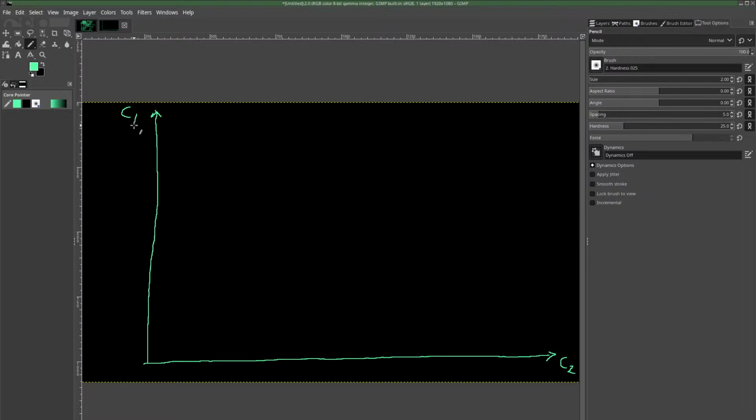C2, C1, and then we have 1, 2, 3 here. And we had a cube here. So can I draw a quick grid? That would be nice.